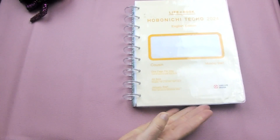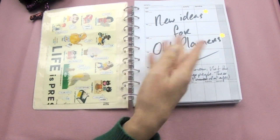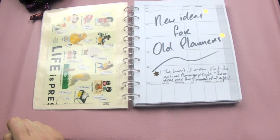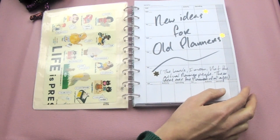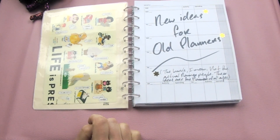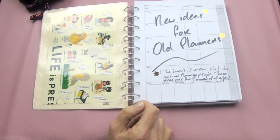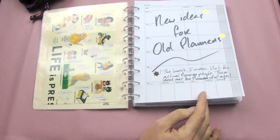Here's the inside of the laminated envelope. On the other side I put the little comic that came with it. Here is the title image: 'New Ideas for Old Planners.' This means old planners as in the books, not the people — planners of all ages are appreciated in this community. I've been printing my own stuff because I like filling disc planners and ring planners with custom layouts.